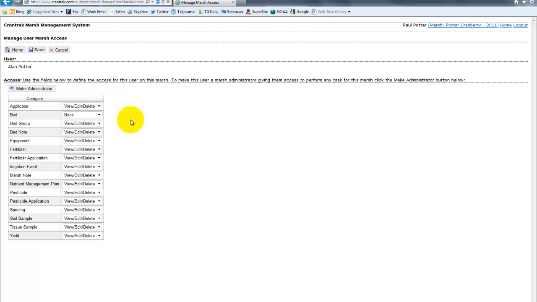The only time that you'd want to set that to none is, say, for example, if you had an employee that you only wanted to see equipment information and you wanted to remove their ability to see any type of bed information completely. And that's the only time that you would set that to none. You may go in and set that to view, and that gives them the ability to view that information, but not to modify bed information in any way, shape, or form.